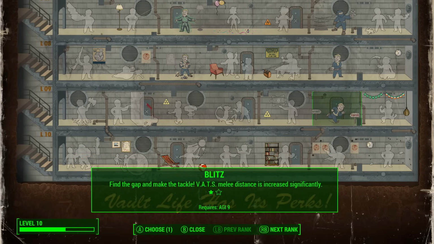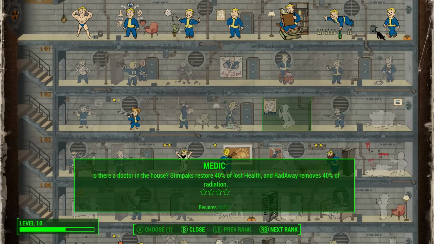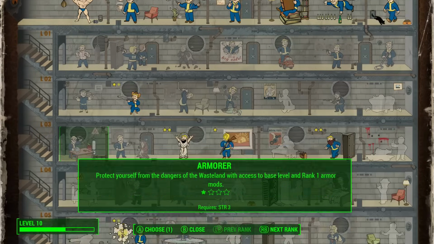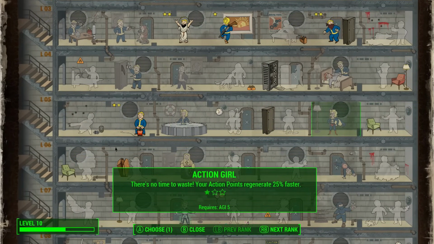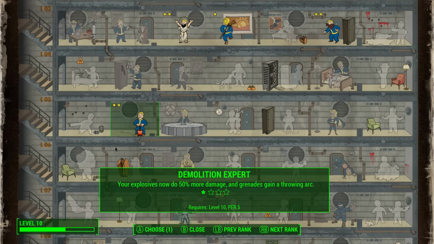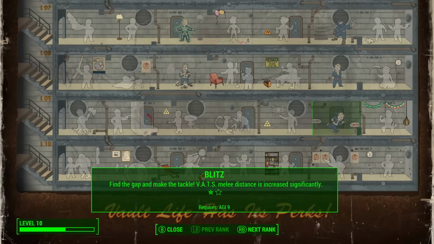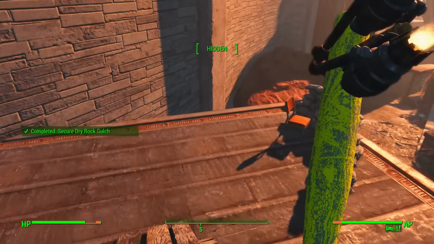So, anything else come available at this point by any chance? No, those are the ones I'd probably be looking at here. Or I could just take an extra point in strength, because that's just extra damage with the rocket bat. Oh, that's so tough. Demolition Expert 2 is really damn good. But I feel like I don't necessarily need the throwing arc, and they are hitting hard enough already. I'm taking Blitz. Blitz 1, absolutely. I'm not going to regret that, I don't think.